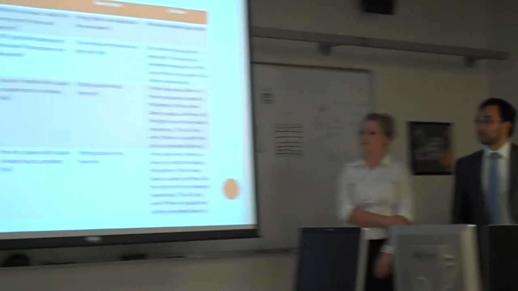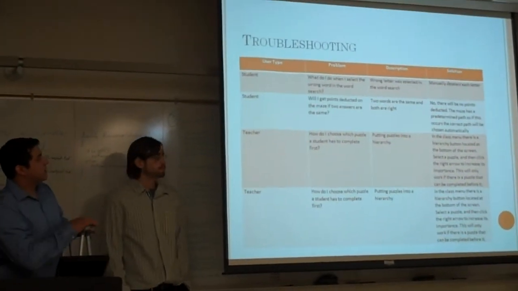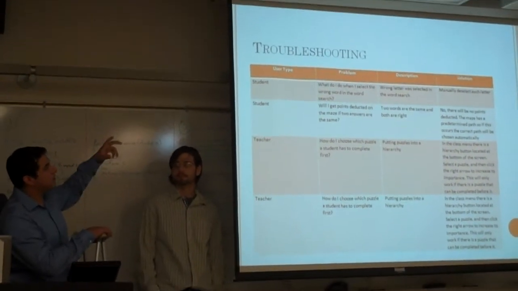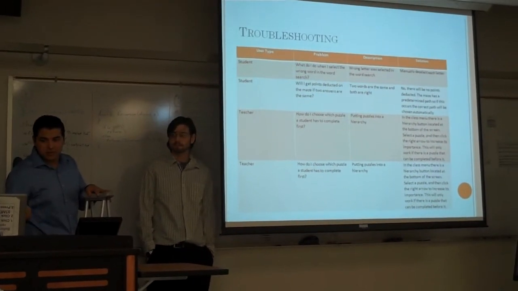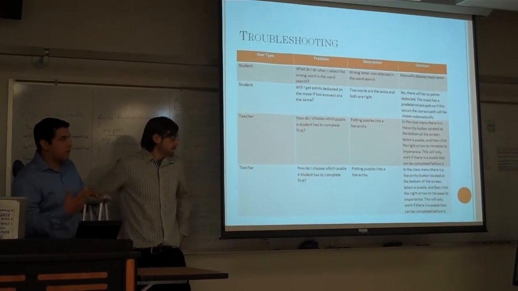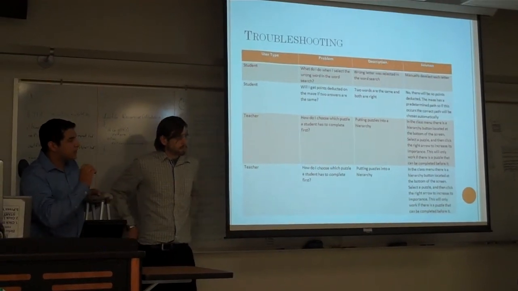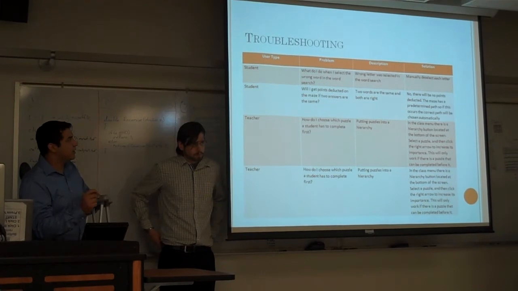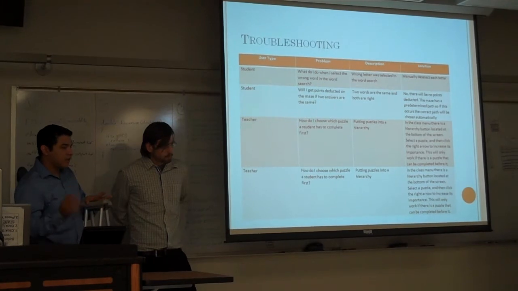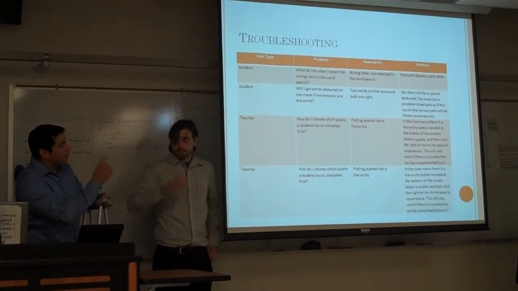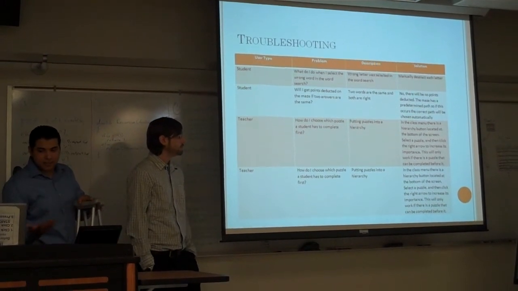Alright, so some of the troubleshooting that people would come across would be on the student side or the teacher side. It was a little difficult thinking about it because you start looking at it one way. But these are some of the examples that we just threw together. Like the word search, we found that you can't just drag your mouse and go all the way across. You actually have to individually click each letter. And if somebody selects the wrong letter, like if they go too far past the word, going the wrong way, then they'll have to deselect it manually. So that's some of the things that they would encounter. And the teacher said the same thing.